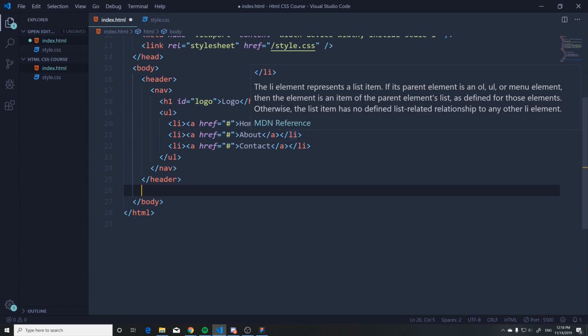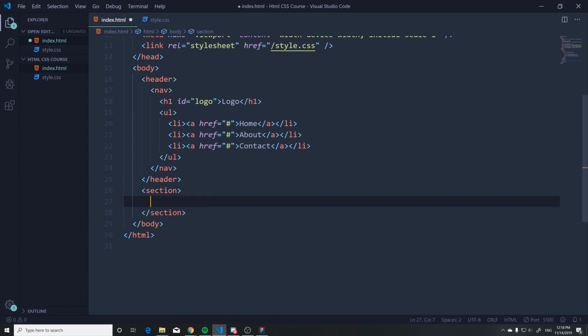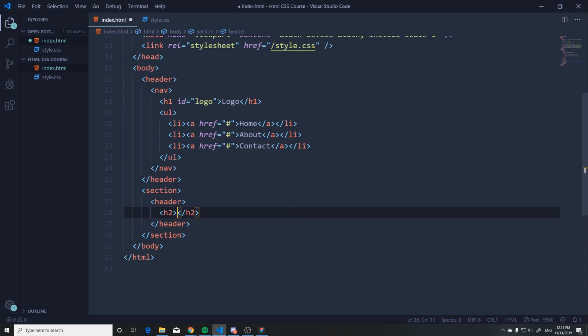Some sort of hero image. So we can create a section like this, and in this section, we can also have a header. Here we can have an H2 that's going to say, let's make it about some kind of cooking thing: the cooking master.